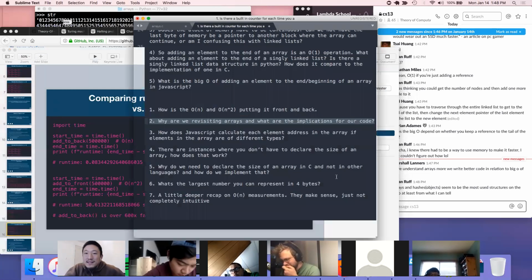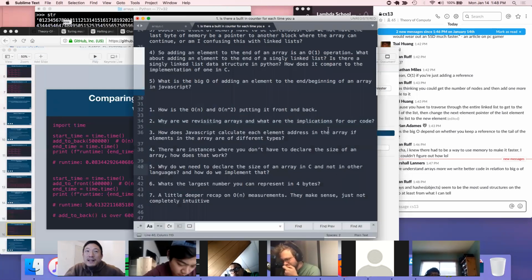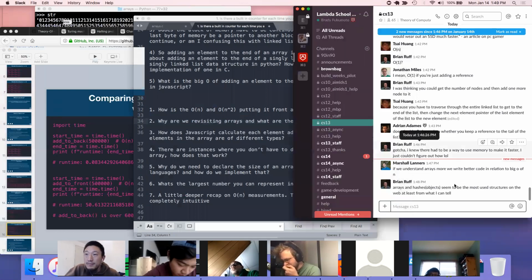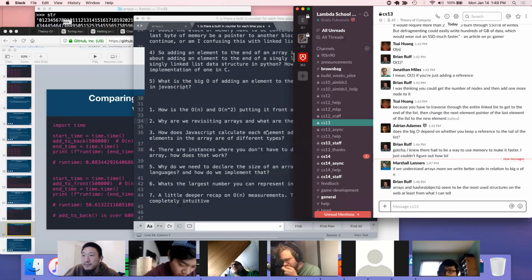This is the most important practical takeaway of computer science: understanding what's going on with this code. I think this will help you write better code.